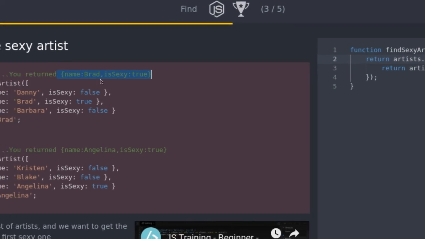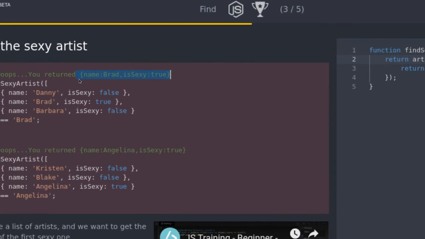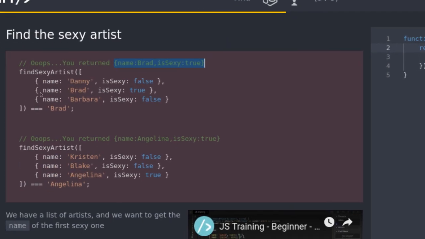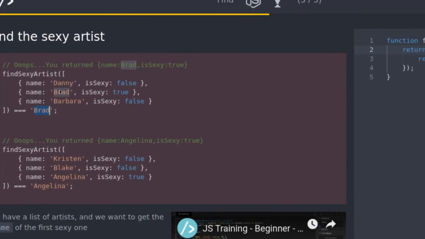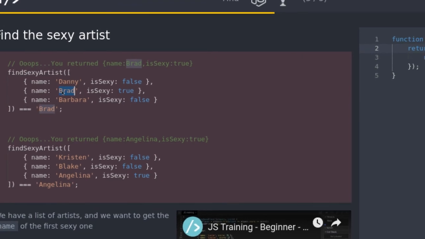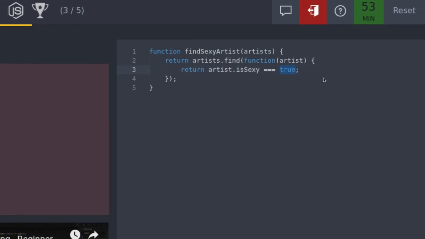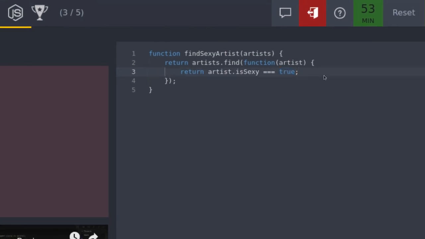The name hasn't been added. So we've returned the whole object. That's not what we wanted. We wanted just to return the string that is associated with the name key. Ed, didn't you say do something like that though? Yeah, I think so. Yeah, that's not right though, because we still need our test to return either true or false.